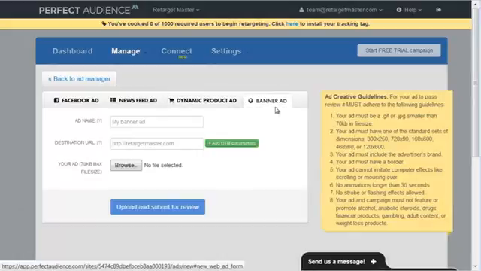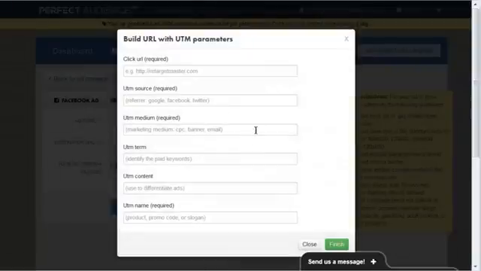So for banner ad creation, we're going to have to put the name here, what we want to call the ad, and then we'll need the destination URL. That's where on the site you want to send them. If it's a certain place on your website, if you're having a sale or special, or you're doing a webinar, you want to drive them there, then you could put that destination URL. If you want to drive them to a landing page, then of course you have to put the URL of that landing page. And then if you're using custom tracking software such as Google Analytics, then you can click this and add the UTM parameters to track inside of Google Analytics or whatever tracking software you're using.